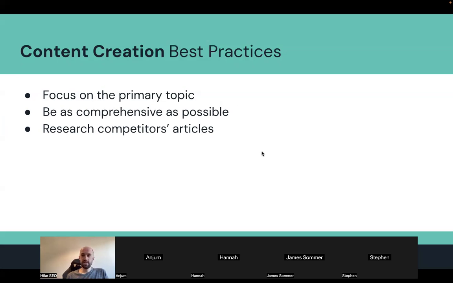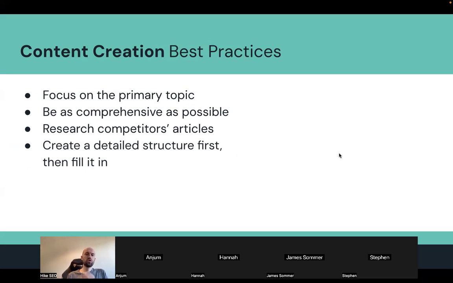So what you can do to see if you are or not is research your competitors' articles. Look at how detailed they go into it, what topics they cover in that keyword. And then you can get an idea about, okay, this is the level of article or page that I need to write.